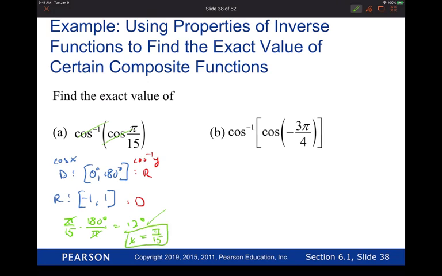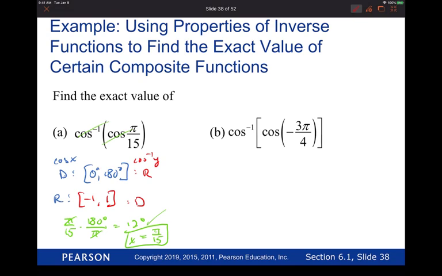If we're looking at the second one, do we use the blue domain or the red domain? The red. Which one is on the inside? Is the blue on the inside or the red on the inside? Let me do this to be a little bit more consistent. So this one, let's do this in red. This one goes from -1 to 1. So do we use the blue domain or the red domain? Which function is on the inside? For part B, the blue is on the inside, because the inverse trig is on the outside and the original trig is on the inside.